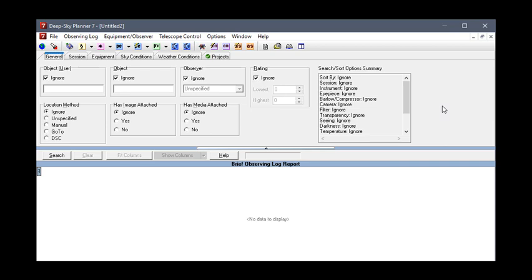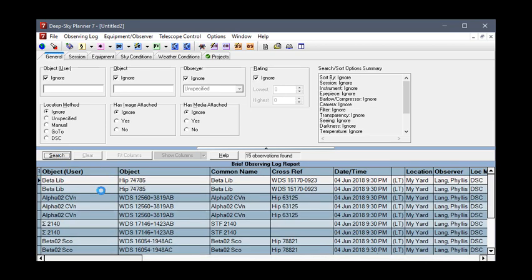These are identical to the ones you found in the detailed format report. And you can search for all your observations and display this spreadsheet type listing.